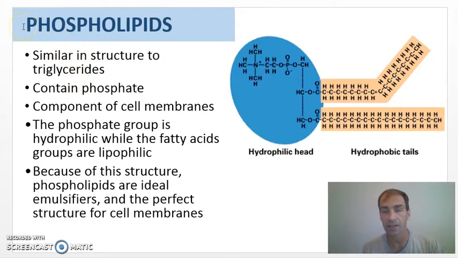So phospholipids, if you've ever taken Bio 1, anatomy, things like that, you may recall that phospholipids make up the cell membrane of cells. In fact, we call it the phospholipid bilayer. And so phospholipids have a huge role in how the cells function and how they maintain their integrity. And this gives you a chemical structure here of what a phospholipid looks like. Don't memorize this. This is, again, not biochemistry. But once you grasp that this is a third group, though fairly minor in our diet, this is another form of fat. And again, they contain phosphates. There's a phosphate group.